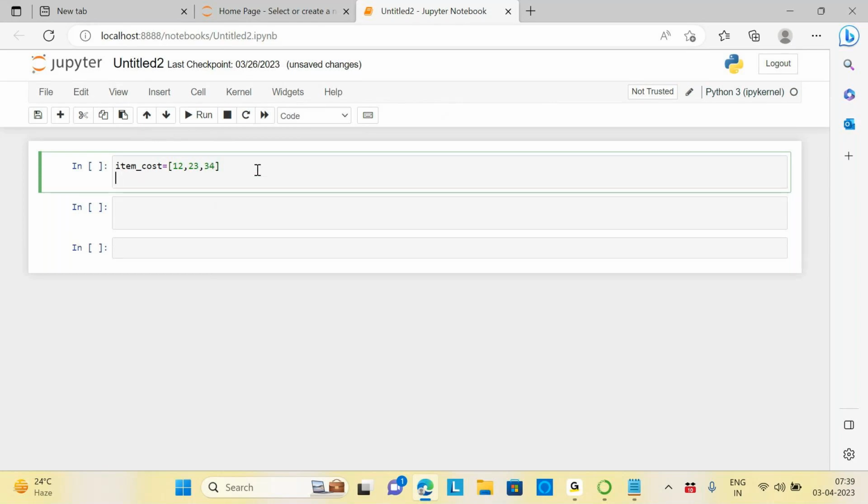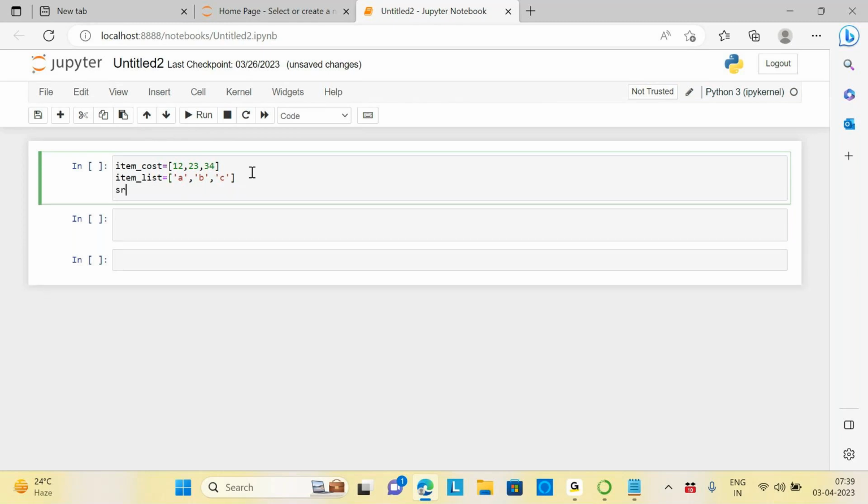And suppose I have one, just take item_list, let's say A, B. And suppose I have another list, the stock value.